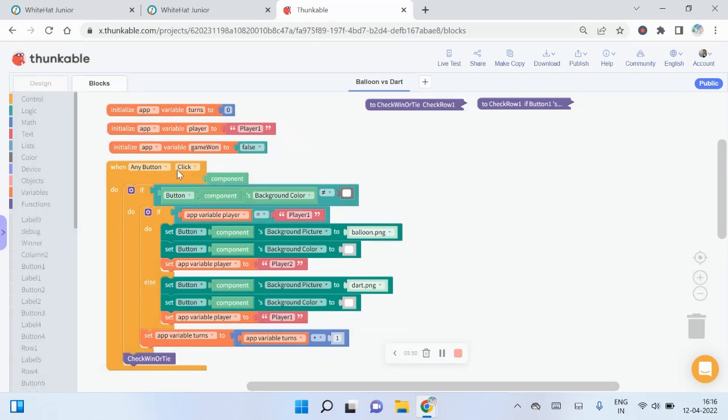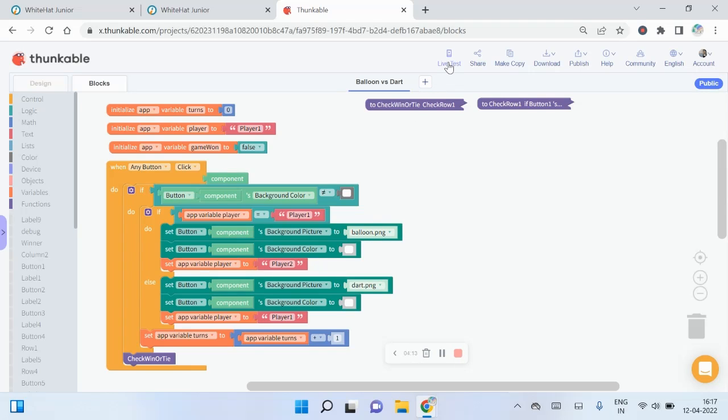When any button clicked, component, do: if button component's background color is not equal to white, then do that: if app variable player is equal to player 1, set button component's background picture to balloon.png.